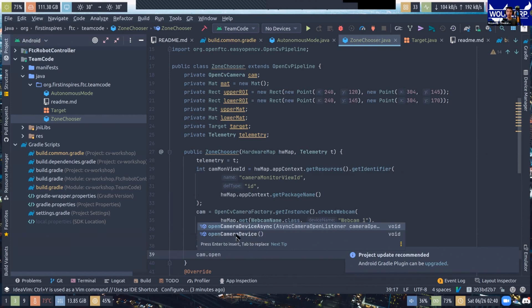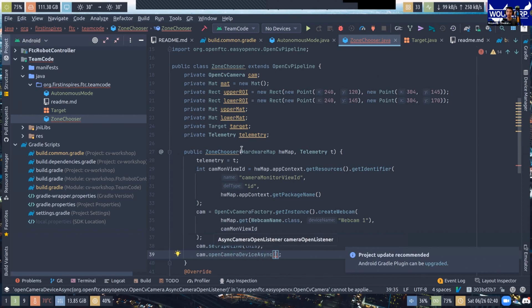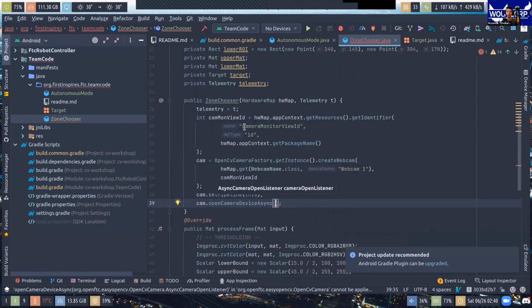And opening the camera might take a bit of time, but still you don't want that to halt your current program. You don't want it to stop your program just to open that camera device. So we're going to open it asynchronously. This is going to be in the background, and the robot program is going to continue to do whatever else it needs to do, and the camera can still be initialized.